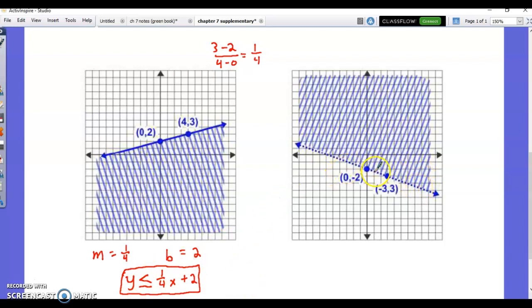All right, let's take a look at this one. So I have to figure out my slope and my y-intercept. The y-intercept's pretty easy, right? I can see it right here. I go down 2, and it even tells you (0, -2). So my y-intercept is -2. Now I have to figure out my slope. I could use the slope formula, or I can just count my rise over run. In this case, I go down 1, so that's -1 on the top. And then I go to the right 1, 2, 3, so that would be +3 on the bottom.